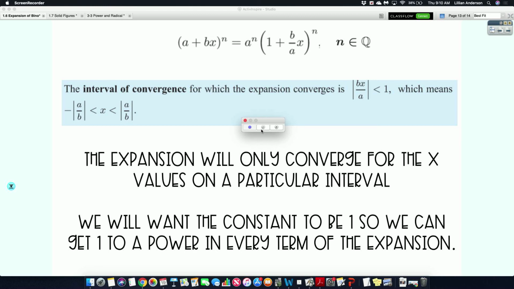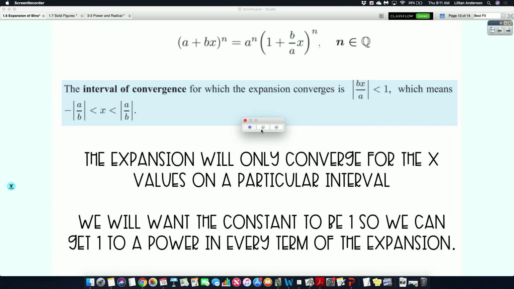So to continue with what we were talking about on Tuesday with the binomial theorem expansion, with the different types of degrees that you can be dealing with, not every binomial is going to be 1 plus or 1 minus a number, okay? And the thing is that you want it to be 1 plus or 1 minus a number, because that way, when we do the expansion, we're able to get 1 to a power in every term of the expansion instead of making it more difficult.